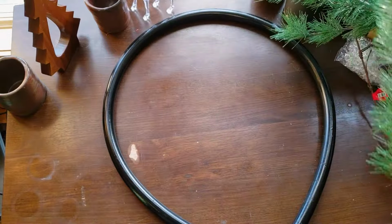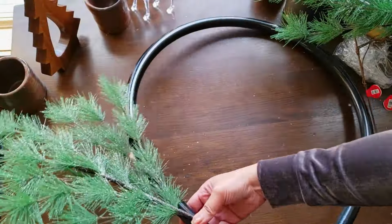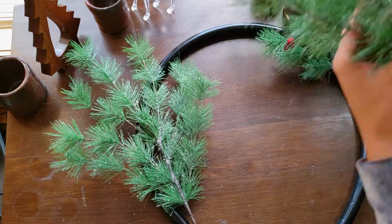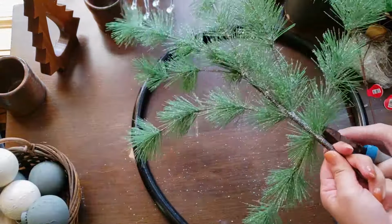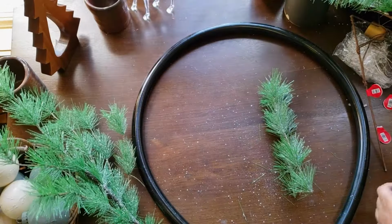Once each hole is big enough, it's time to get to the fun part. I'm starting with some really pretty glitter picks I got from Hobby Lobby back during their Labor Day sale. I got them for $2.99 instead of the $4.99 they're marked with.